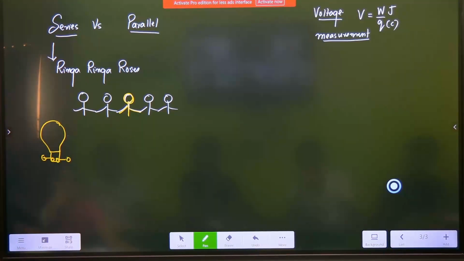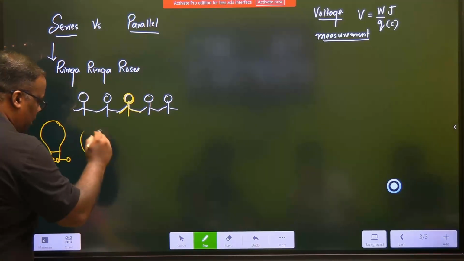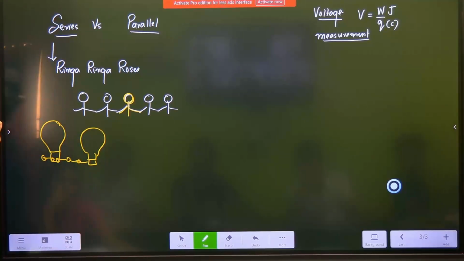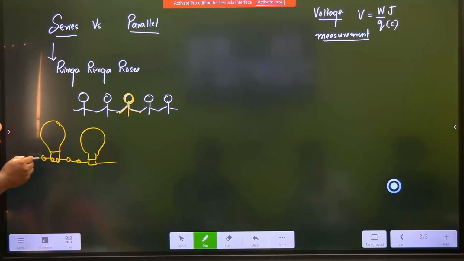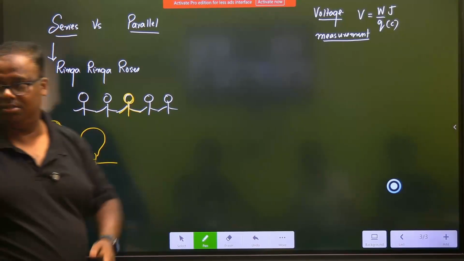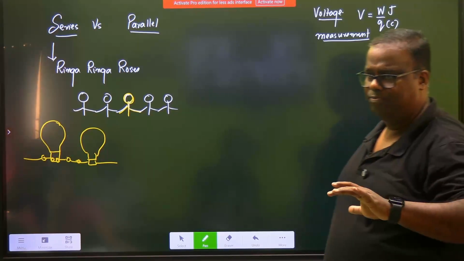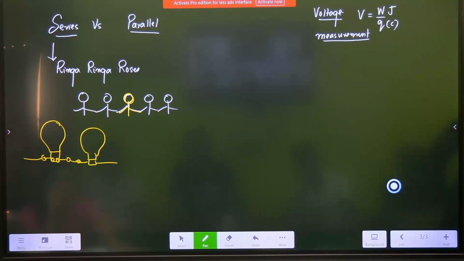So the way I will introduce it, if the bulbs are connected in series, then I will expect my bulbs to be connected in this manner. Do you understand? These are 2 bulbs connected in series. They are connected like ring-a-ring-a roses. Not round, it will go straight, straight. Okay?